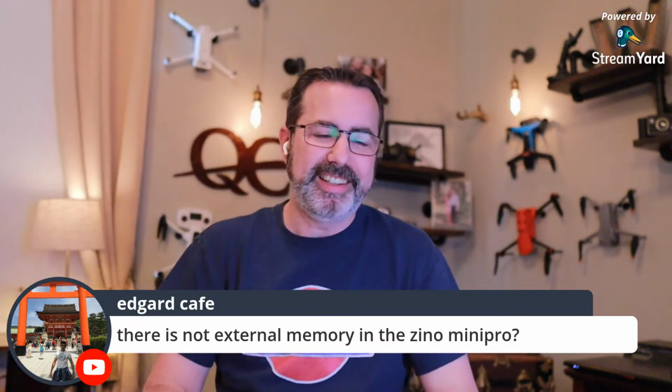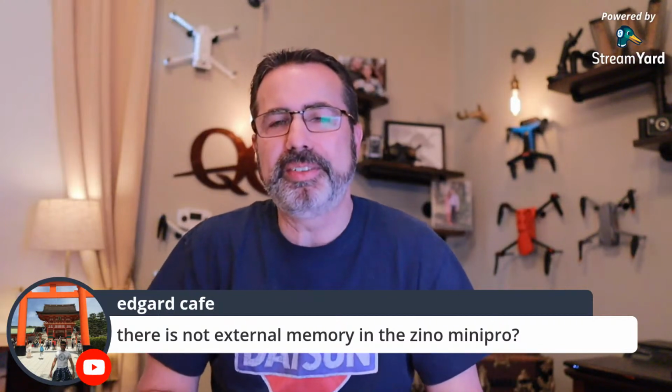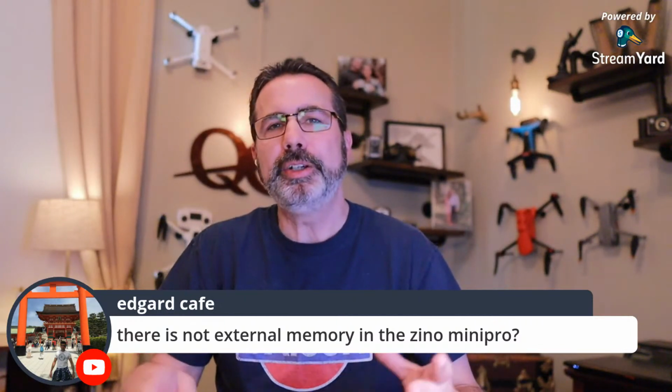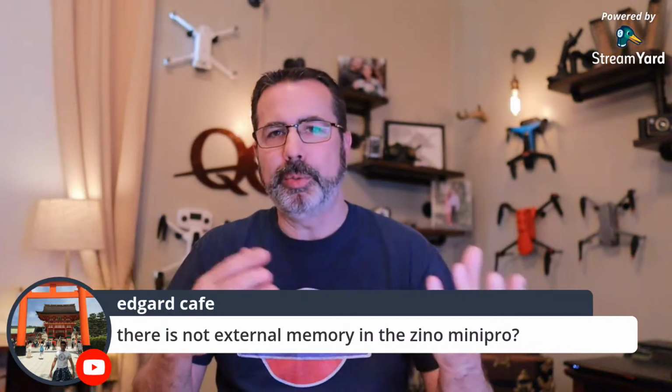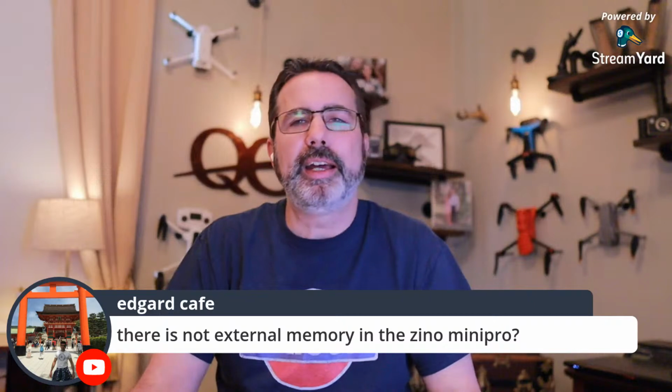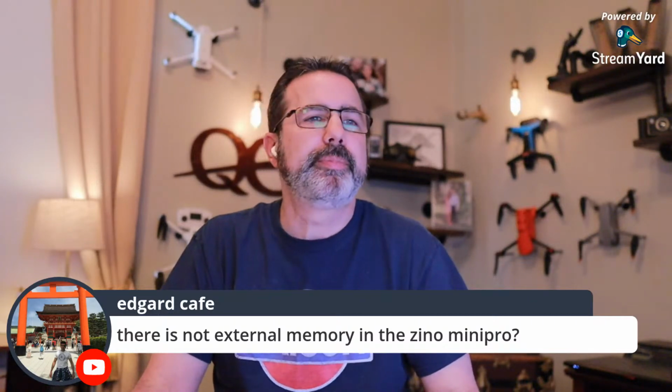So any of the other drones that have the internal memory, they also have an SD card as well, and then you can choose how you want to use that. So I think it's safe to say you're going to have your external as well. Internal is just a little added bonus. So I never use it. Absolutely never use it. I like to just have everything on my SD card.